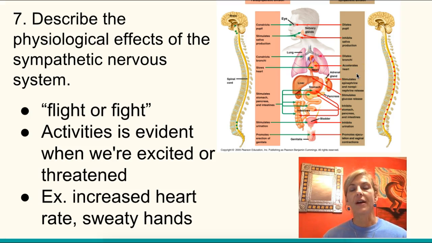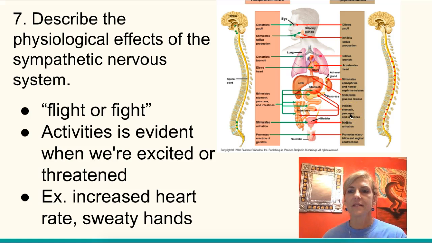It's going to cause your heart to speed up. Again, we want to deliver as much blood and oxygen to our legs and arms as possible. So we're going to go faster. We're going to release norepinephrine. So epinephrine and norepinephrine are going to be involved in causing some of these reactions.